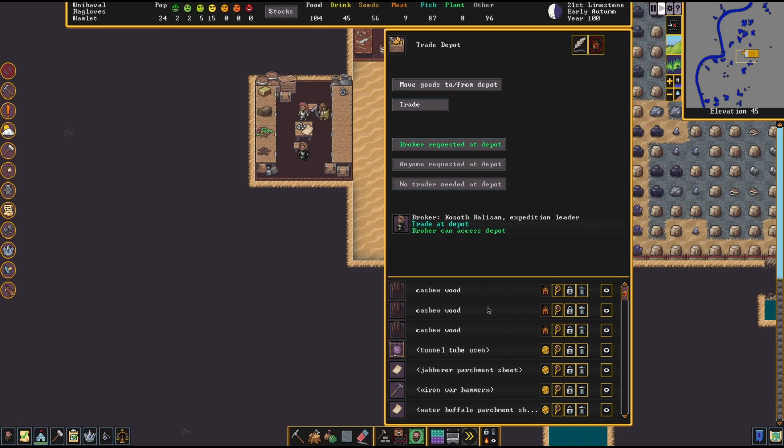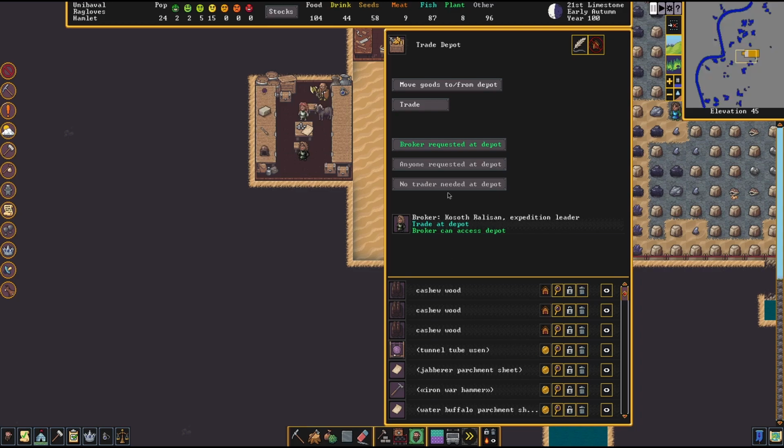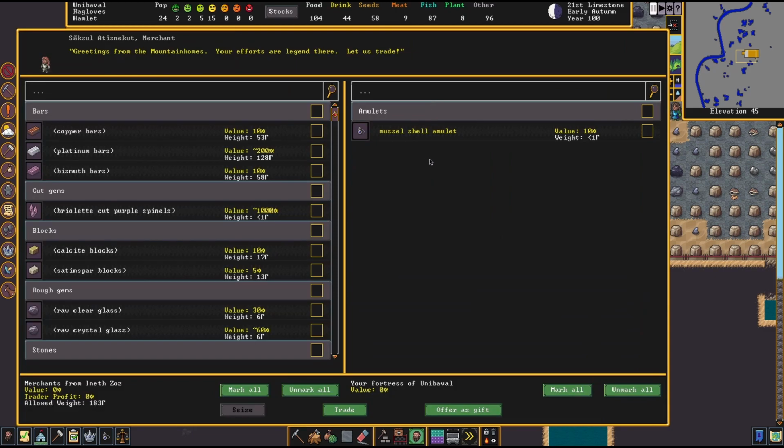You've got a bunch of cashew wood, tunnel tube, Usen. Maybe I want the Usen. This item is being traded. How do I... Oh, I would say trade, wouldn't I? Trade. Oh God, I only have one of those there so far. Is that right? What have we got then?